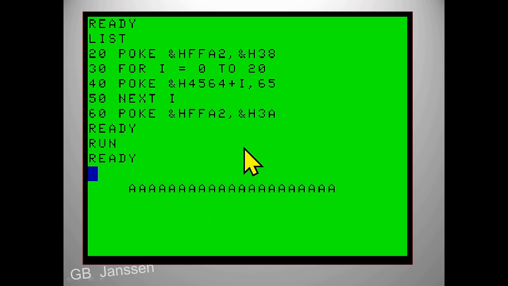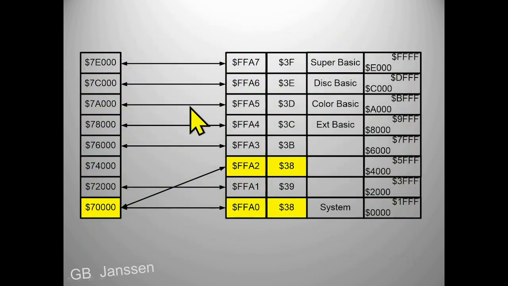If you know your regular BASIC 32 character screen mode, the actual screen address is at hex 400 to 5FF. So if you wanted to print on the screen without doing all these pokes, you would do it at hex 564. But what we've done is also duplicate that in the MMU register up at address 4,000, so that's why we've added 4,000 to it. And that looks something like this here.